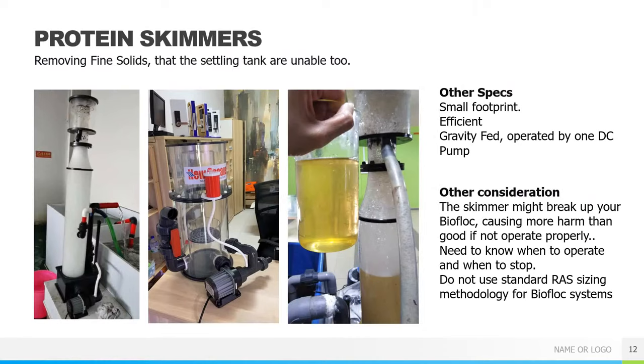The fourth piece of equipment is actually the protein skimmers. So generally you want the settling tanks to be removing 80-90% of the solids and allowing the fine solids to be removed by the protein skimmers, right? Of course, protein skimmers, you can get them off the shelf, you can buy them from aquarium shops. There are plenty of these equipments around in the market. But generally, what we see after the post-protein skimmer treatment is you can see that the water is actually very, very clear, right? At this point, strip out of the heavy solids in the settling tanks, then again, refine throughout the protein skimmers, right? So very small footprint, efficient.